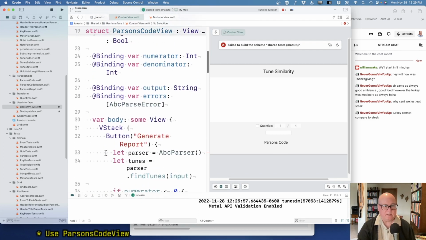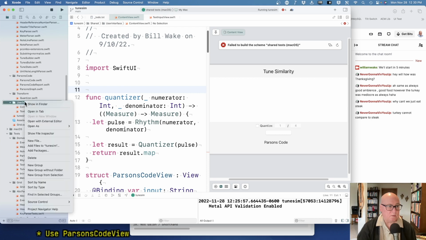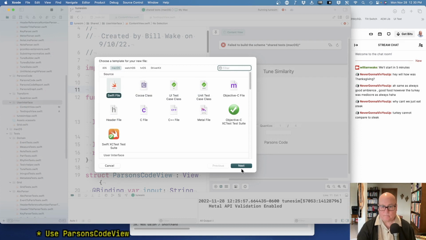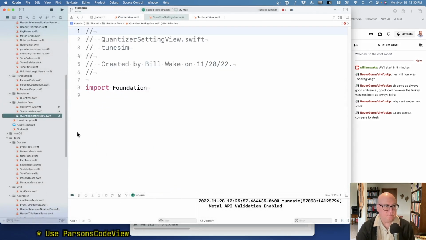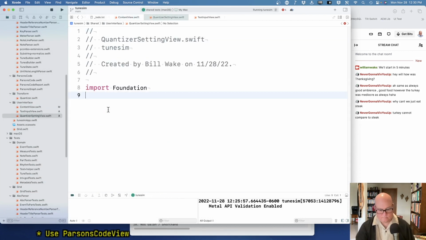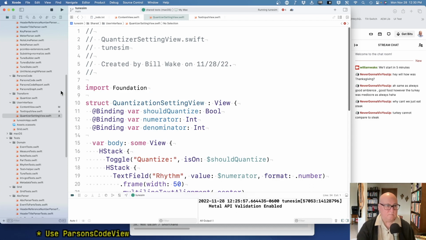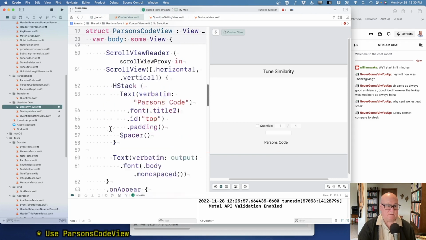Quantizer is called down there. Yeah, see, it's a little weird. I think this is quantizer setting view. And ParsonsCodeView.